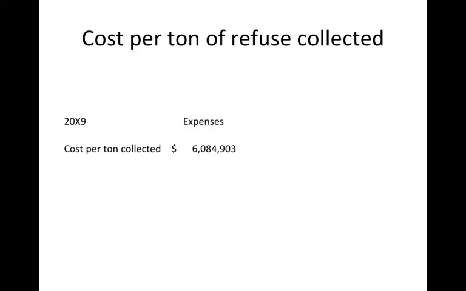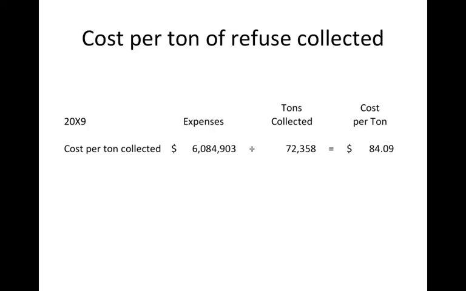So here's one example. Let's look at cost per ton of refuse collected. So spending in the numerator and level of service provided in the denominator. You have the expenses divided by the tons collected, and you end up with $84 per ton to collect refuse. Is that good? Is that bad? Well, how do you know? You can do two things. One, you can compare it to governments providing similar services, although you have to be really careful when you do that. You got to make sure that they're actually doing the same thing.